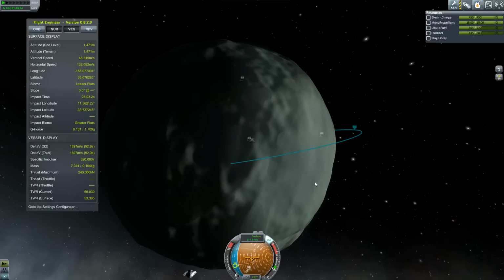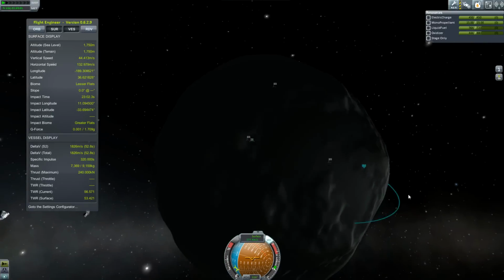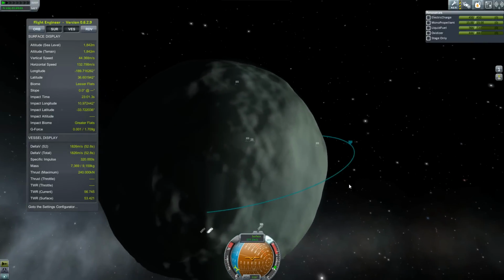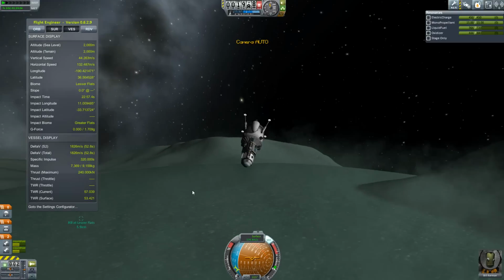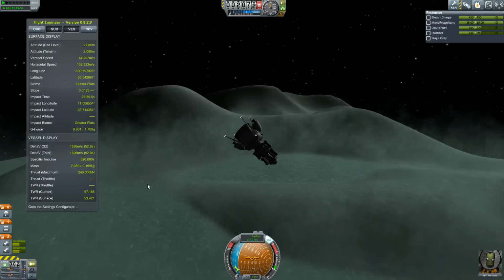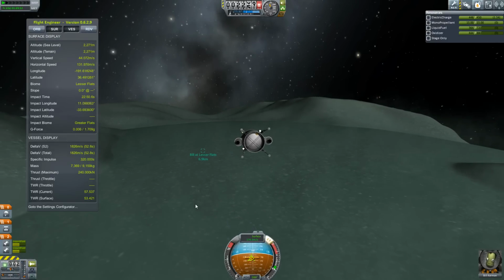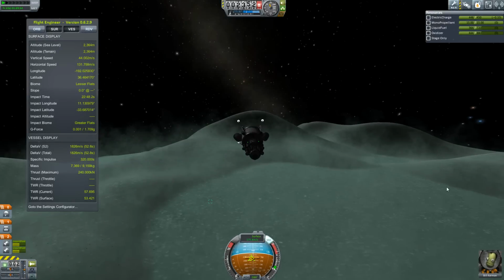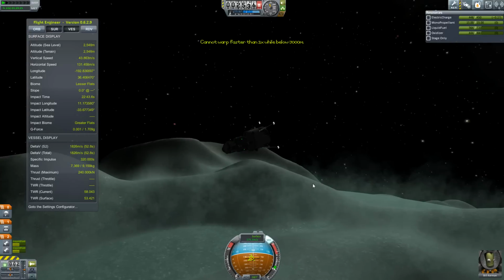Let's see, up a little bit. Towards north. We can correct again if we need. That's okay for now. We'll just do that. Looks funny. Looks like we're going to crash into the ground, but no, that's alright. So we're off again. This time on a slightly longer journey.